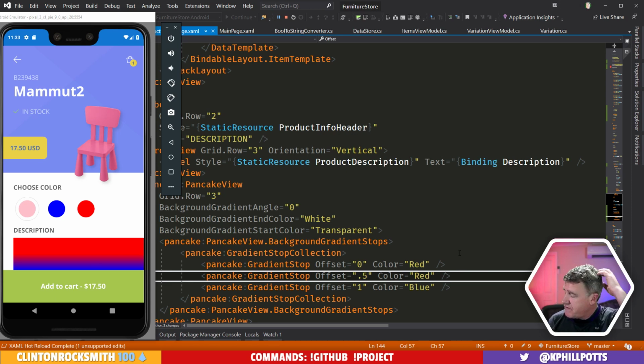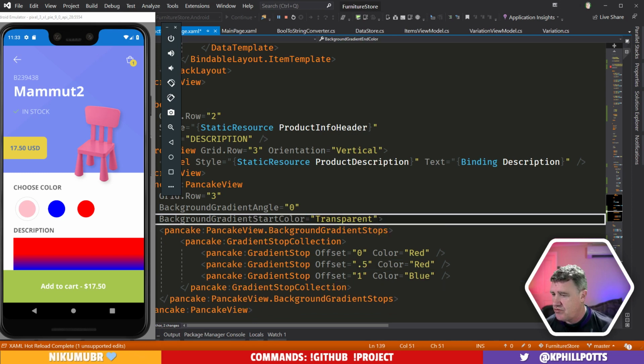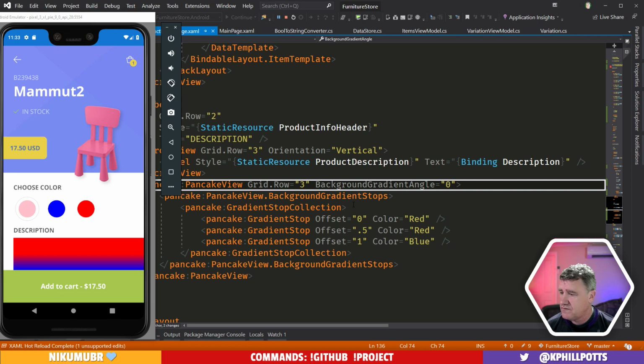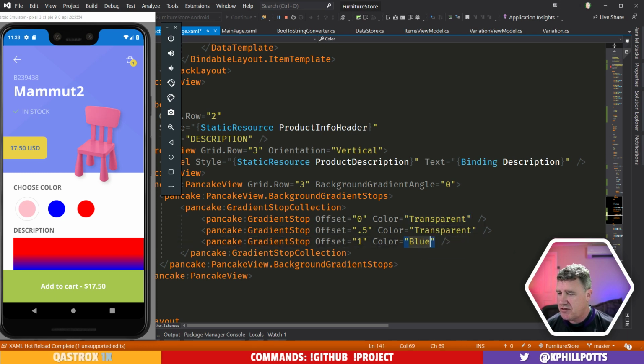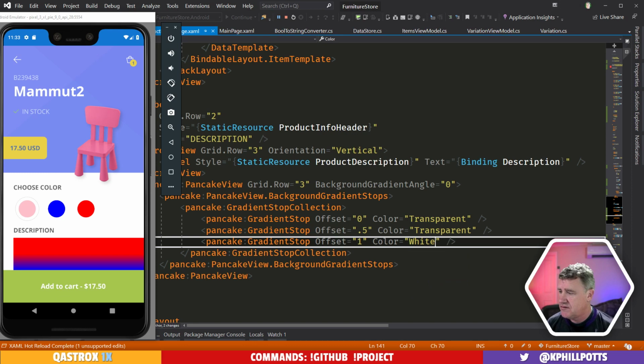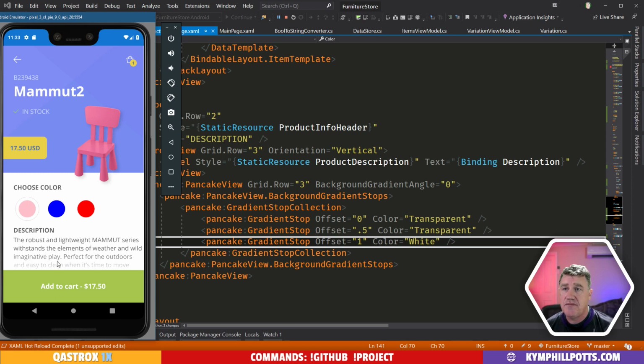So that might be good for us, because I should be able to get rid of these two properties here, and say let's go from transparent to white. And now that's cool, right? Because it means our gradient just starts down here, so it's just in that bottom section.